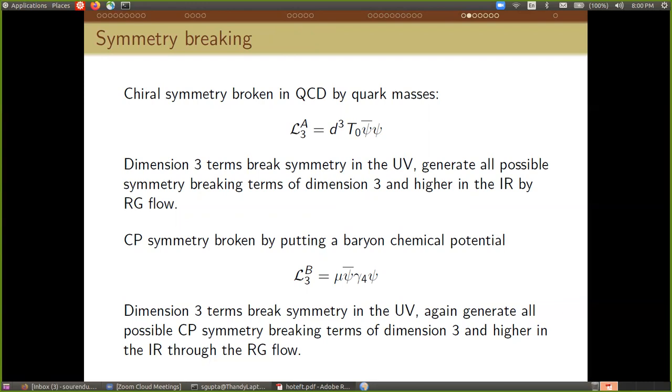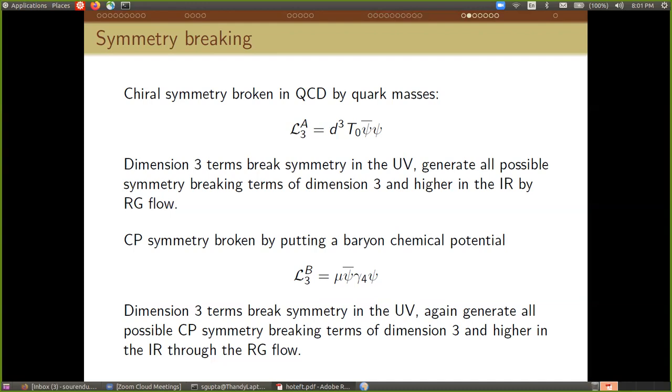The other thing that I'll be interested in is the so-called lattice sign problem, which is how do you introduce a baryon chemical potential into the Euclidean theory. Again, remember that the baryon chemical potential is something that is present already in QCD, that is in the UV theory. And the baryon chemical potential is put in through a term of this kind, psi bar gamma 4 psi, which is the number operator, times mu. And this is a dimension 3 term. Mu is a dimensional object, right? So this dimension 3 term breaks CP symmetry or time reversal symmetry in the UV theory. So when you cascade down to the IR theory, the effective field theory, then this generates such symmetry breaking terms even in the IR. And these new symmetry breaking terms, I must take into account if I want to understand the effective field theory at finite baryon chemical potential.